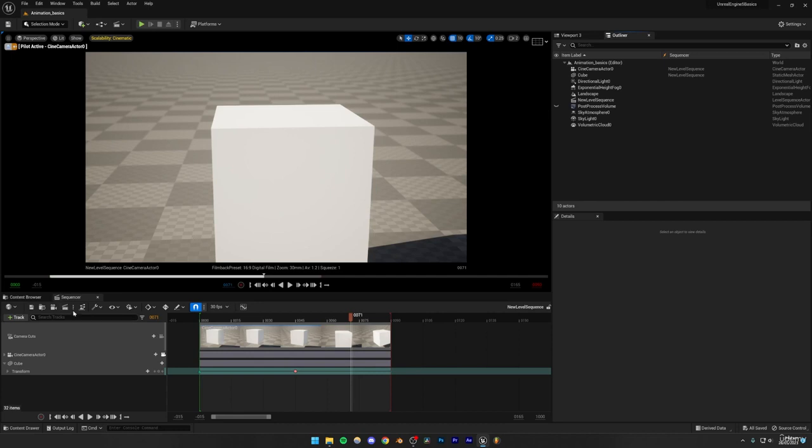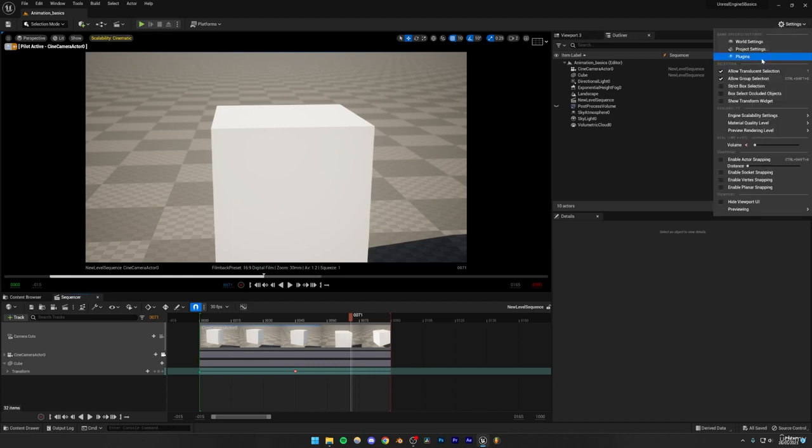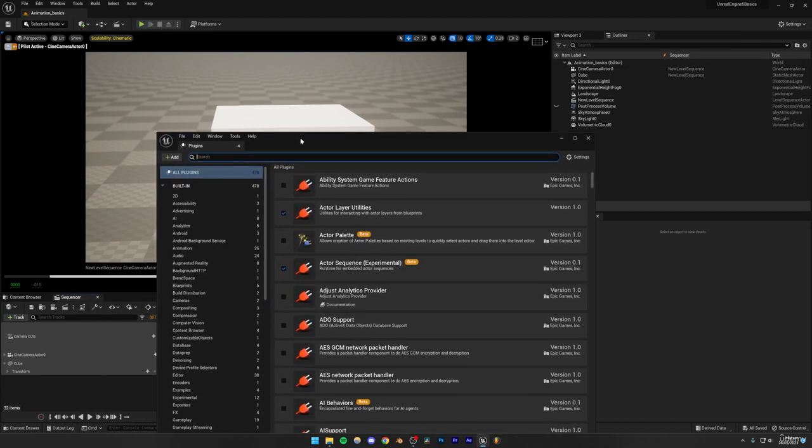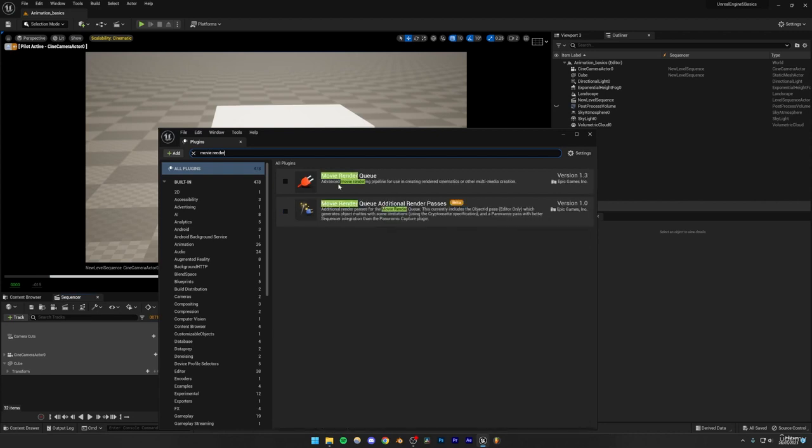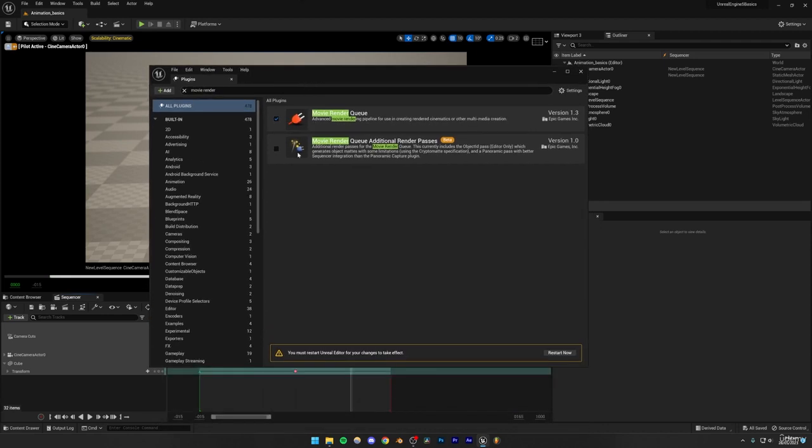So for that, right now you're going to see that we only have one option. And the second option is essentially an add-on which actually comes with Unreal Engine 5, but it's not enabled by default. So what I'm going to do is go up to settings, plugins, and then in the plugin option, we're going to be searching for movie render queue, right? This movie render queue thing. You're just going to turn this on, just check it. And then you are going to need to restart Unreal Engine for this to take effect and for this to be available to render, right? And so I'm just going to do that, and I will see you when Unreal Engine is restarted.